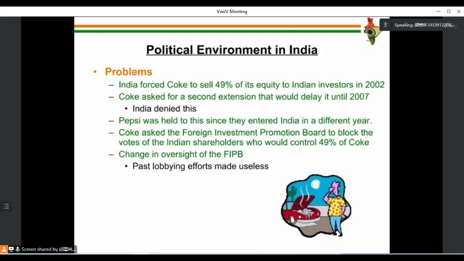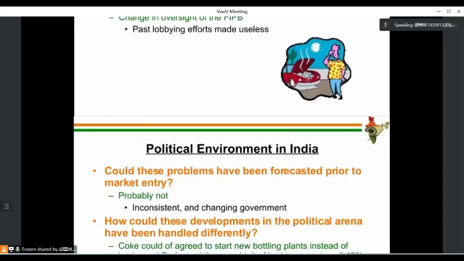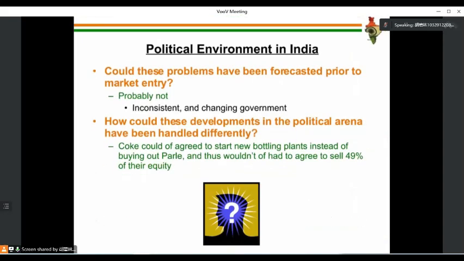So Pepsi realized that in order to enter the market of India, you actually have to tackle a lot of problems like the policy problems, the political environment, and those officials. You need to be able to work with them. Instead of just earning all the profits alone, you have to make sure they are also able to earn something as well. So like I said here, Coca-Cola didn't do well, and then it left the Indian market.